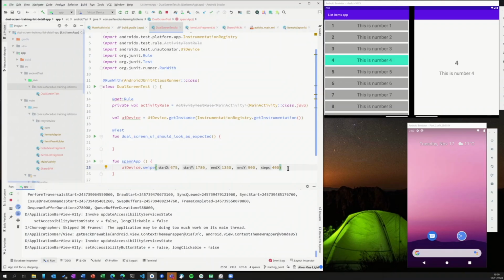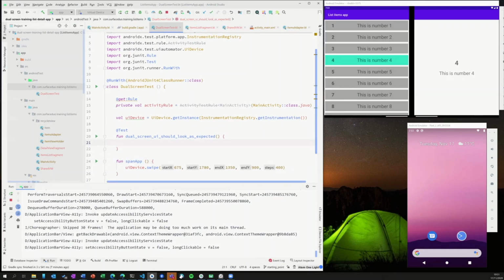But it's good for us that for UI testing, we have UI Automator, and it's going to help us to do that. If you want to do this through the terminal, you also can use ADB commands, and they work as well. I believe with the same coordinates, but different time, different steps. Okay, span up, just one up. Okay, perfect. So the first thing that we are going to do is call our span up function.